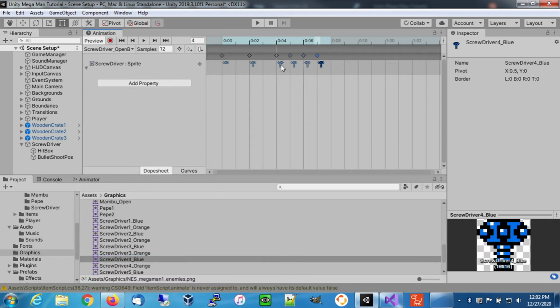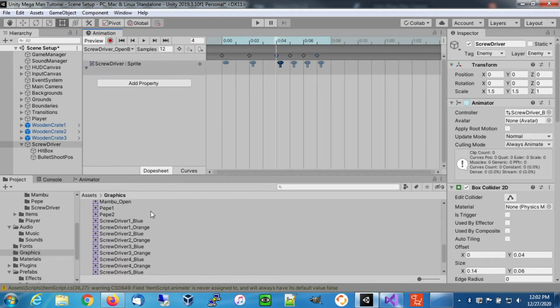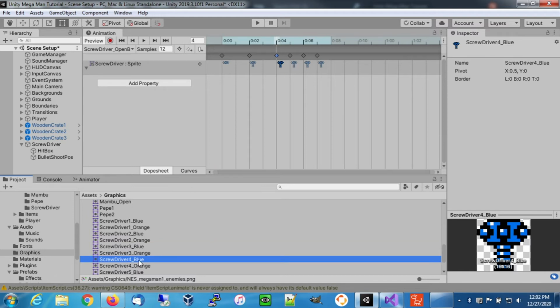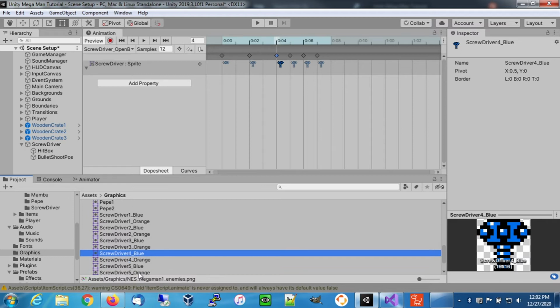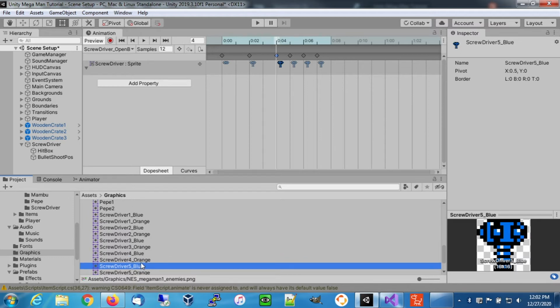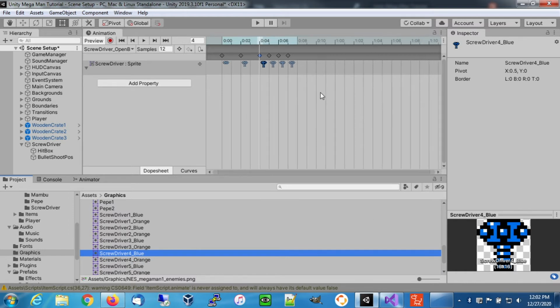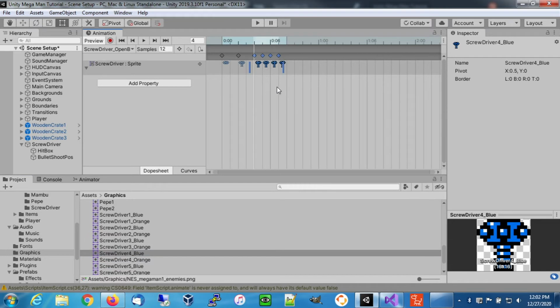So I can't zoom this in, but you're going to see when we're here, it's going to be the one where the knob is on the right, and then it's going to be where they're both showing, and then it's going to go where it's on the left, and then it goes back to both, and then we're just going to basically alternate this. So we're going to copy these. We're going to basically drop this in 6 times. So we're going to go here, drop it, drop it, drop it.